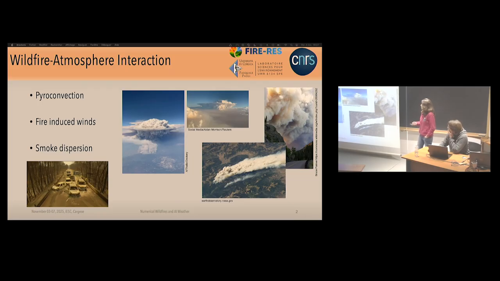So a little bit of introduction. Actually, this concept is more a repetition because we have seen this many times today. But here I just want to point out that there is more and more knowledge on why it is important to include wildfire atmosphere interaction when modeling wildfire spread, especially for extreme wildfire events.